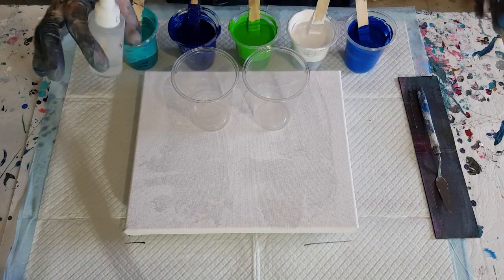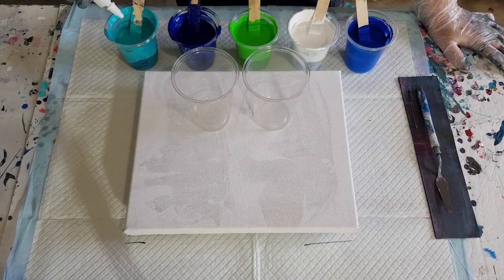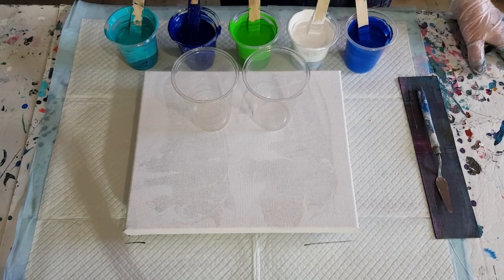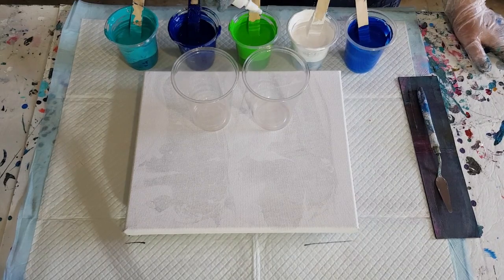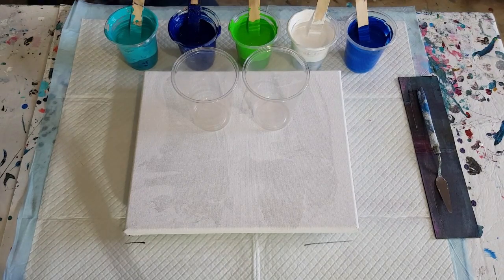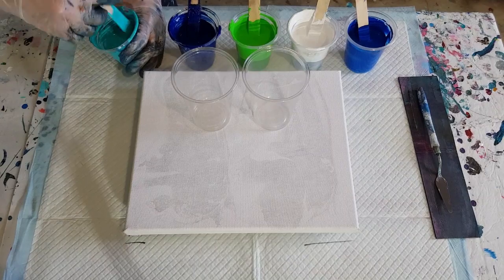Now, this is a lot thicker than the treadmill silicone, so you see, if you just leave it like that, it's not really going to happen. So you have to give it a bit of a squeeze. 1, 2, 3. 1, 2, 3. Oops, I think that had 4. 1, 2, 3. So yeah, it's a lot thicker. It can do with a little bit of a squeeze to get it going, but not too much, hey? Otherwise you'll end up with a lot of silicone oil in there, or dimethicone.